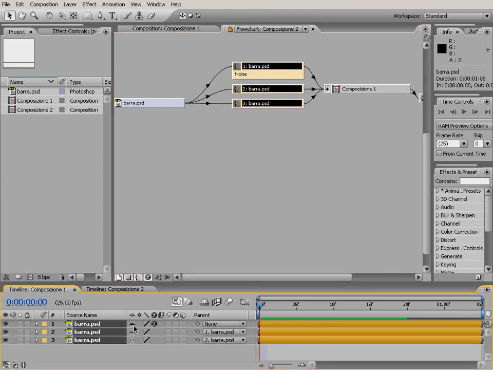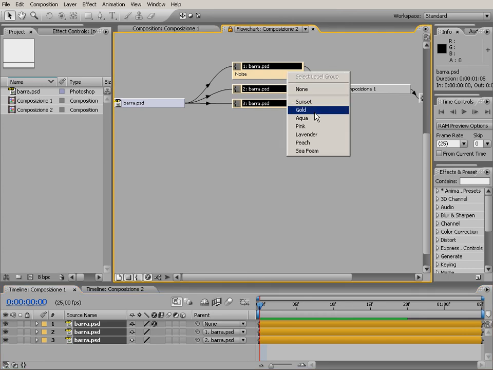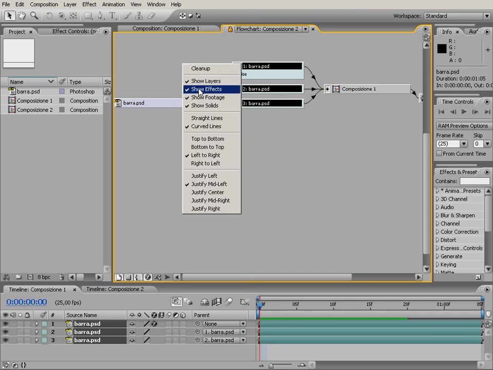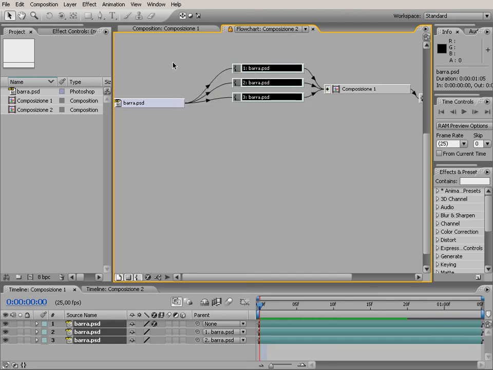So we can make all the changes we need, or we can right click here and change the label color, as we can do here. But most important, we can know which elements contain effects.